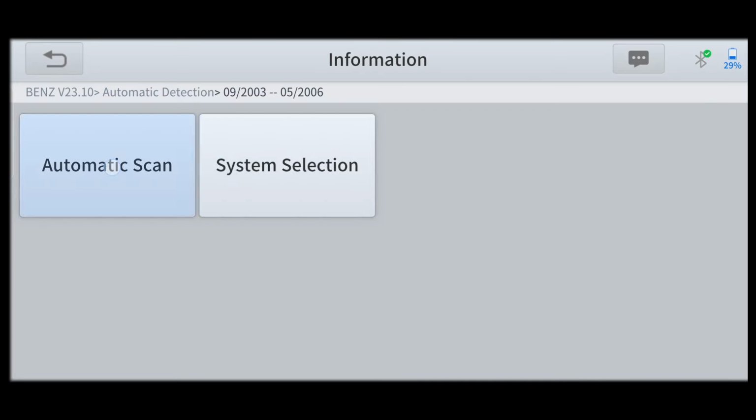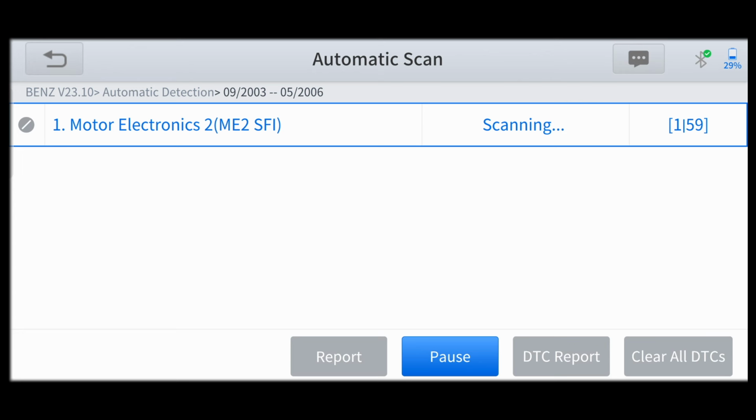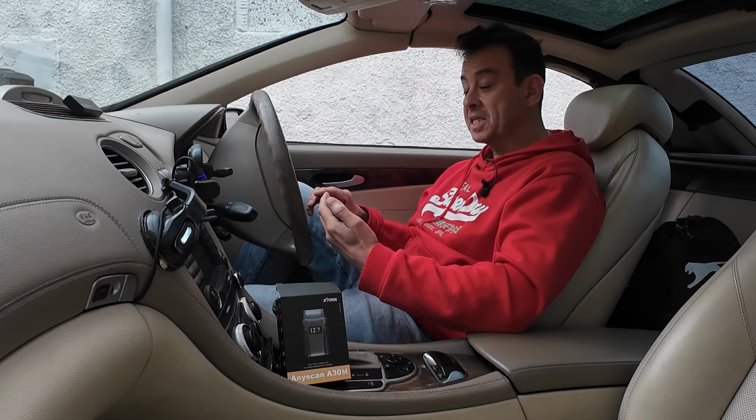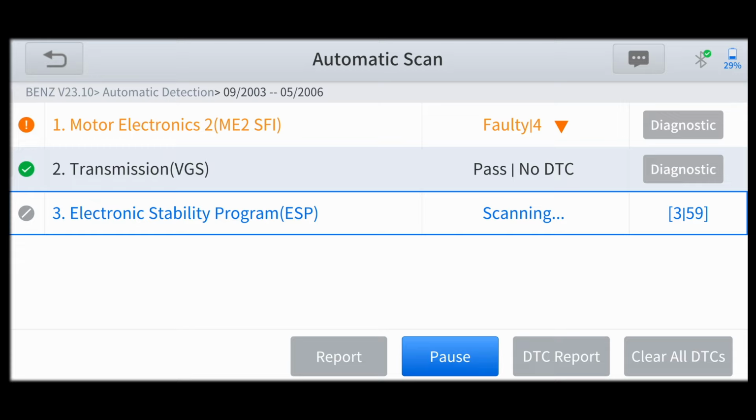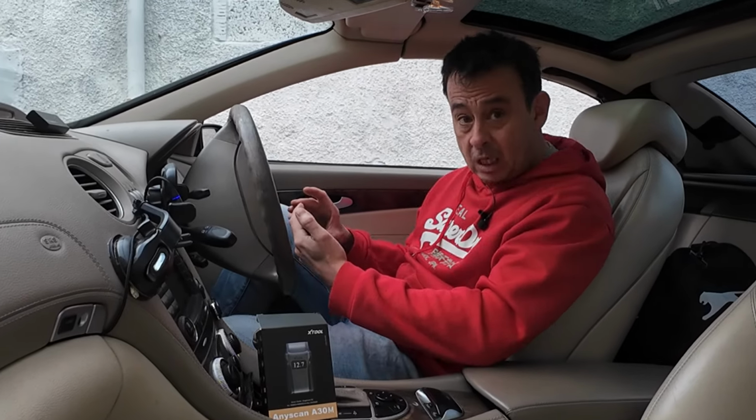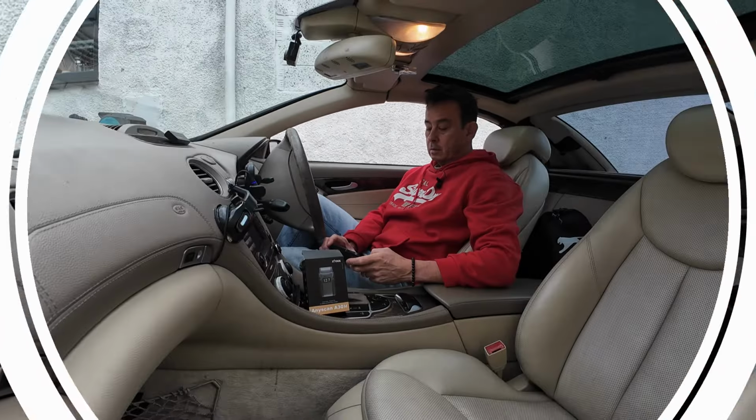I'm now going to go into automatic scan, and it says 1 of 59, and it's scanning. So straight away I can see that there's a motor electronics fault. I've got 4. There's a little arrow there to tab down. So I'm going to let it do its thing, and I'll see you in about 7 minutes.